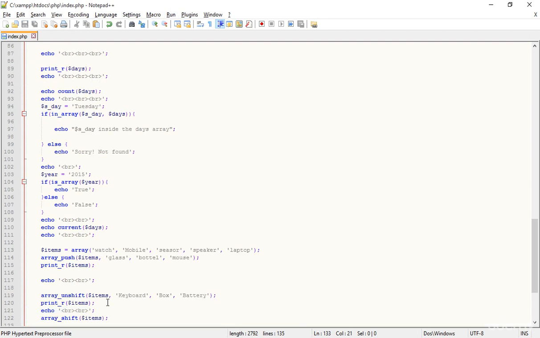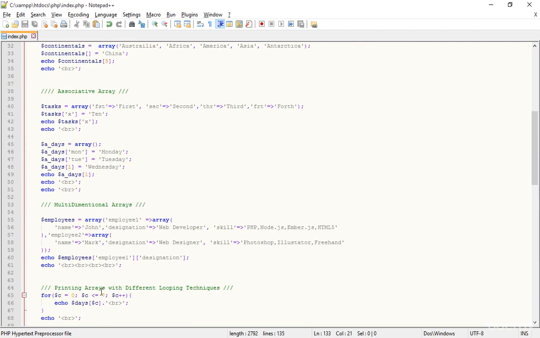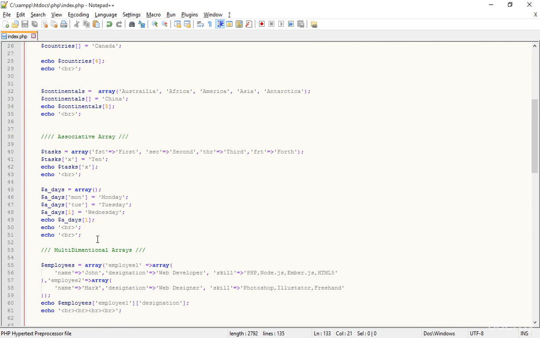So where is the associative data here? We just have to find it. The tasks, okay, I'm just using tasks multiple times. I'm just teaching you again what it is. Actually, simply the tasks. I just assigned an array to this variable. Now this is an array, and here this is the key, this is the data, this is the key, and this is the element or data. This is the key, this is the data or element, whatever you want to say. Then I just added the x more, another key and another data.